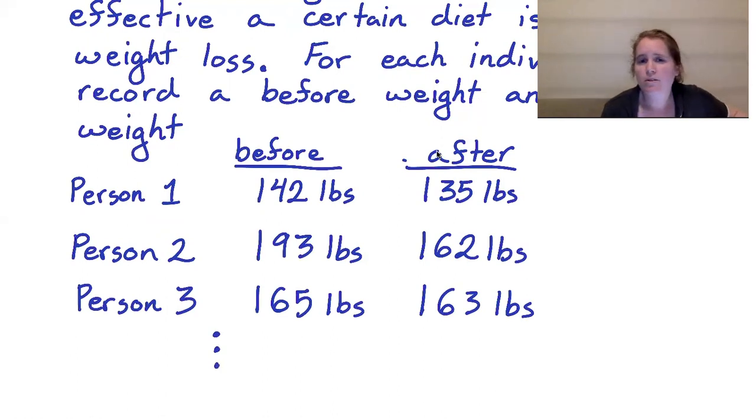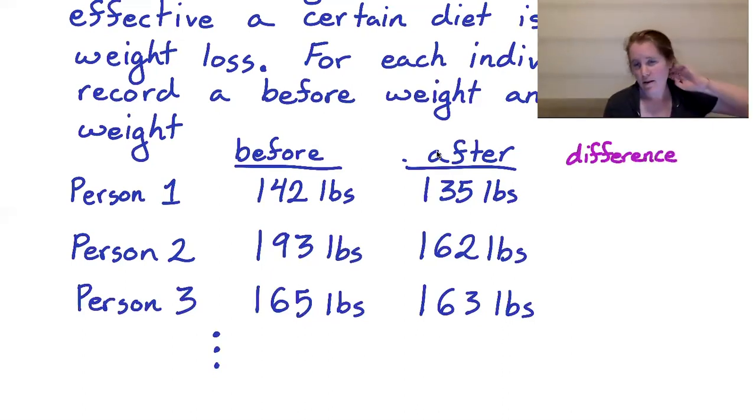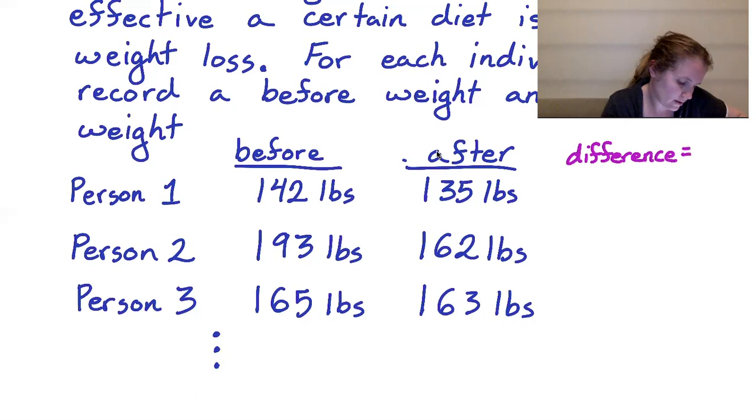So we're not so concerned about the average before weight and the average after weight. Instead, we just want to look at what is the average weight loss. So what we're going to do next is find the difference. And we typically do after minus before, sometimes even do before minus after. Just make sure you pay attention to which one you used.